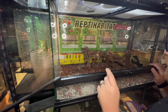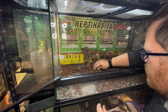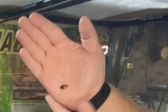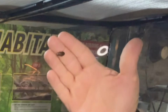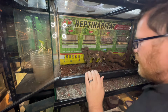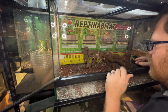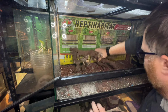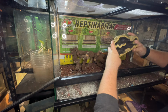Madagascar hissing roaches, the biggest way to tell the difference when they're babies is the Madagascar hissing cockroaches have a lot shinier of a shell. You can see that right there. That is definitely a Madagascar hissing roach. You can see they're much more narrow. They're not as bodied as the dubia roaches. Don't want to let them get out though. And their shell is a lot shinier than dubias. Dubias tend to be very dull shells. The Madagascar hissing roaches have a bright and shiny shell. So we will get all this stuff out here, get it cleaned up, and get to remaking their enclosure.